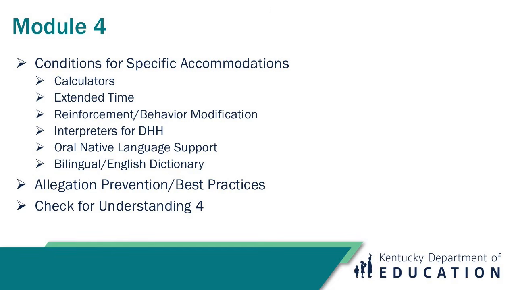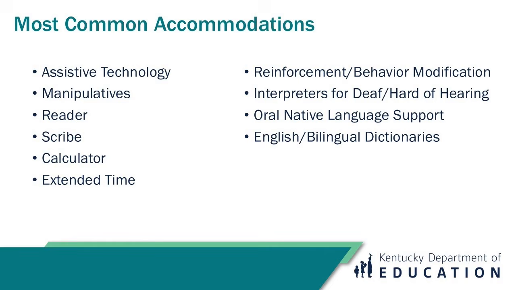Module 4 will discuss conditions for specific accommodations. There will be some allegation prevention and best practices tips and a check for understanding at the end of the module. On the screen are the most used, but not only, accommodations allowed on state testing. We will discuss each one from the regulation individually.